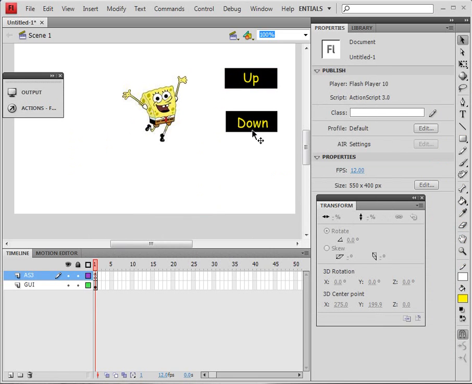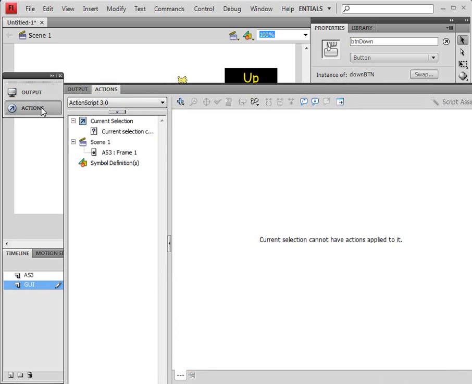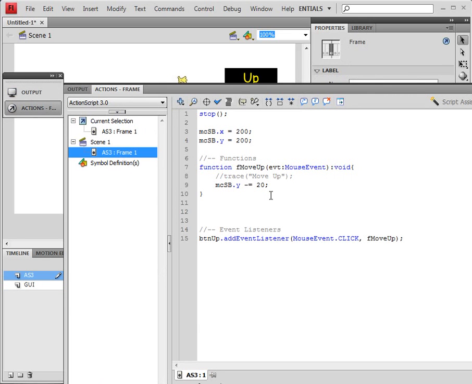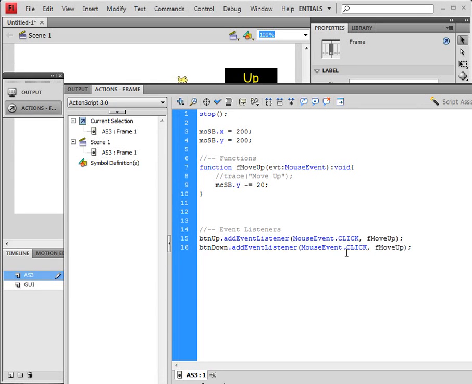So obviously if I'm going to write a down instance, I've got btn down. Now I like to recycle code. So I'm going to copy this whole line and I'm going to paste it. And now I know that btn up is not the right button. Btn down is what I'm looking for. And fmove up obviously is going to become fmove down.